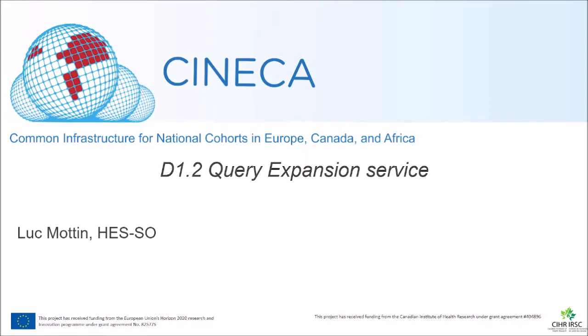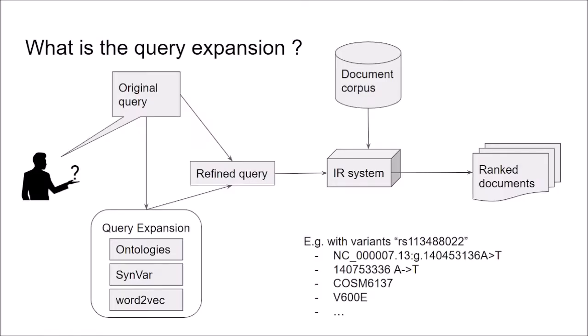But first, let's start by explaining what query expansion really means. Query expansion, abbreviated QE, is the process of reformulating a given query to improve retrieval performance in information retrieval operations. In the context of a search engine, this means processing the user query and expanding it with new words to retrieve much more relevant documents in a collection.